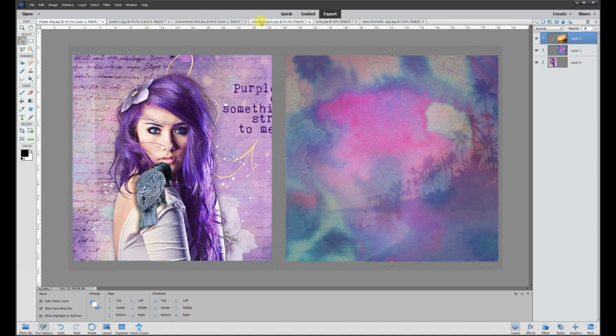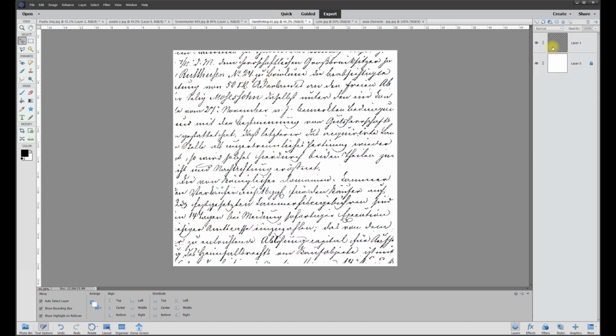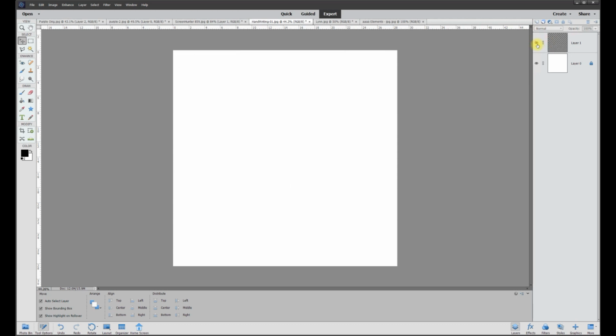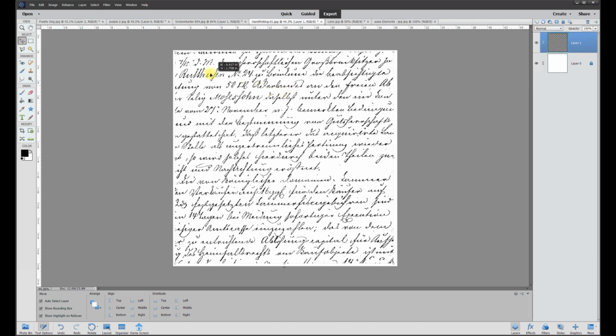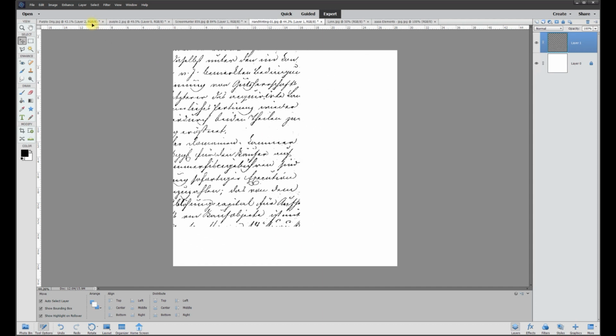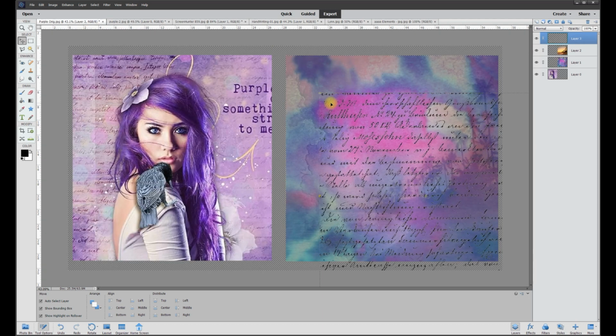And next, let's jump into the handwriting. You can see this handwriting here. Let's grab this. I preset this using the magic tool so I could separate the handwriting from the background. So what I'm going to do is grab the handwriting and take that into my current project, bring it over here and let it go.